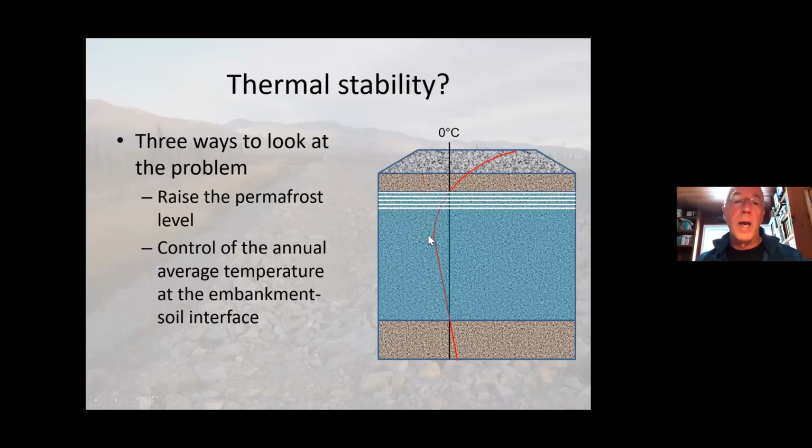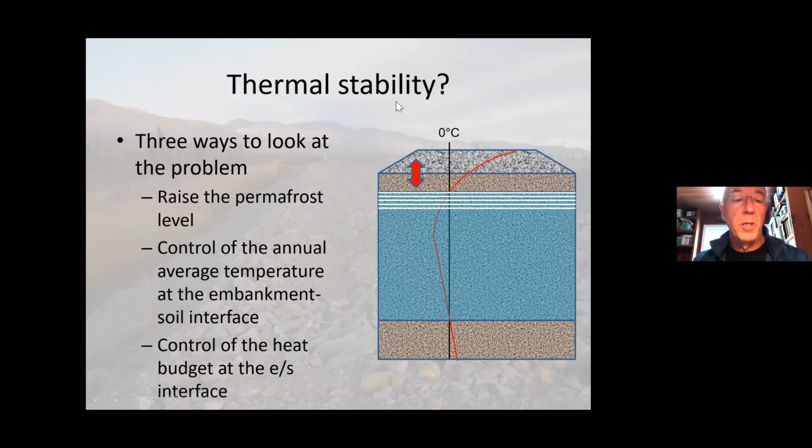And another way is to look at the heat budget at the interface. So there, in that case, the idea is to make sure that the heat budget at that point, so the summation of all the flux going out and the flux going in is equal to 0 or is negative. If it's negative, that means that there's more heat flowing out than there's heat flowing in. So the system is necessarily stable and potentially cooling. So by using that also, it's a very good reference to do thermal design.